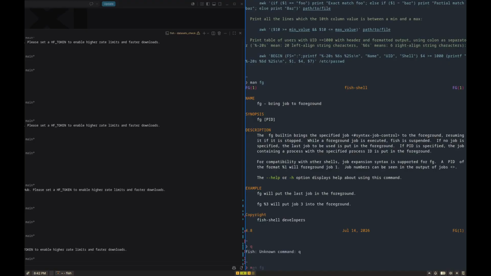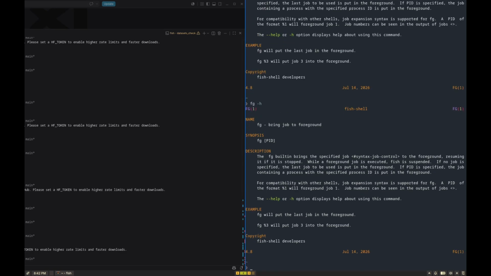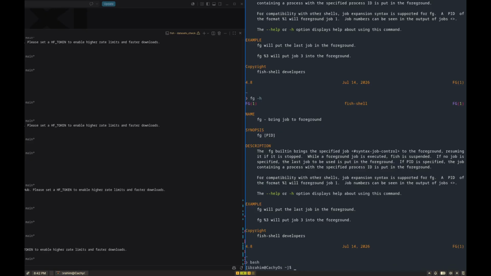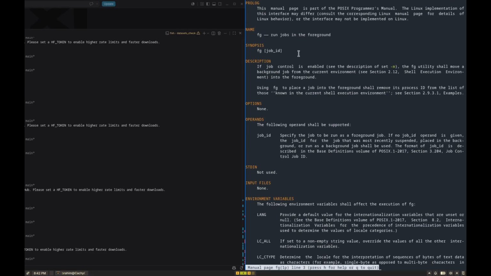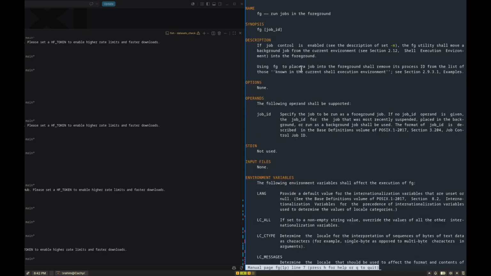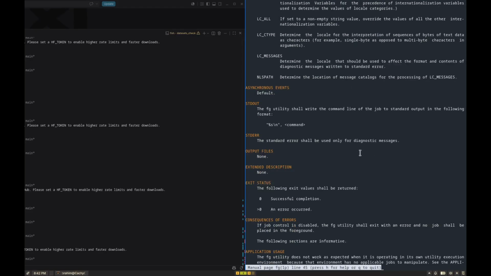So what I can do is actually look it up. It's still not. I'm gonna switch to bash. No man. Actually, okay, now it's better. Run jobs in the foreground if the job control is enabled. FG shall write the command line of this.